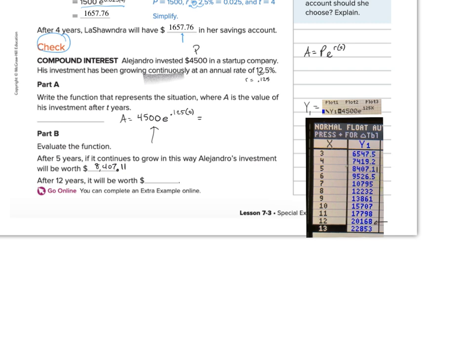At 12 years, again, I need to change the decimal place. It looks like it's going to be 20,000, and it has rounded up. So when you check your decimal places, it's actually going to be $20,167.60. Because of the way the calculator was set up, it's only showing me certain values. So you definitely want to make sure that we are getting to the hundredth place, so we don't round up and cheat ourselves or take too much money. So there you go. That's doing that check.